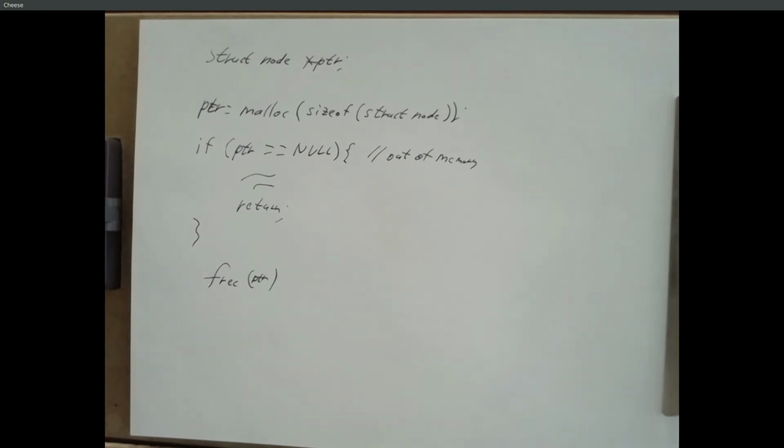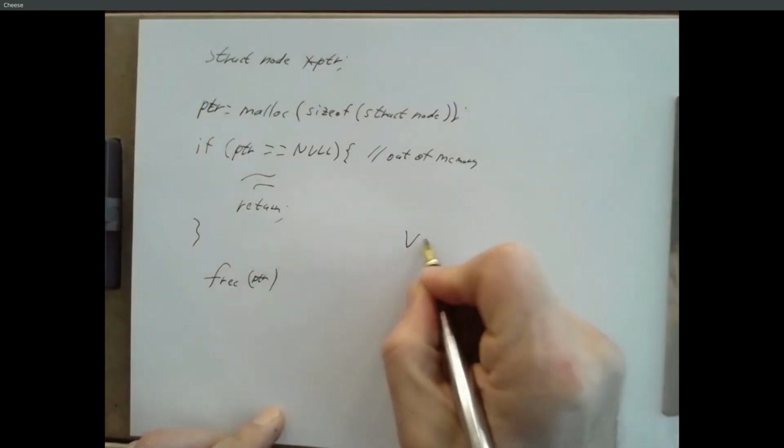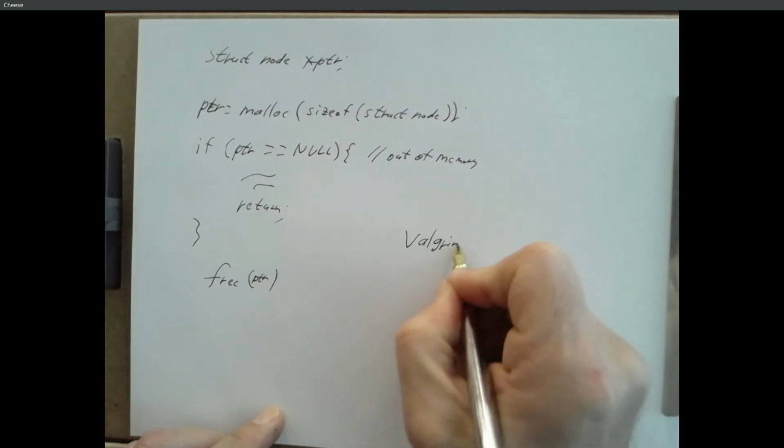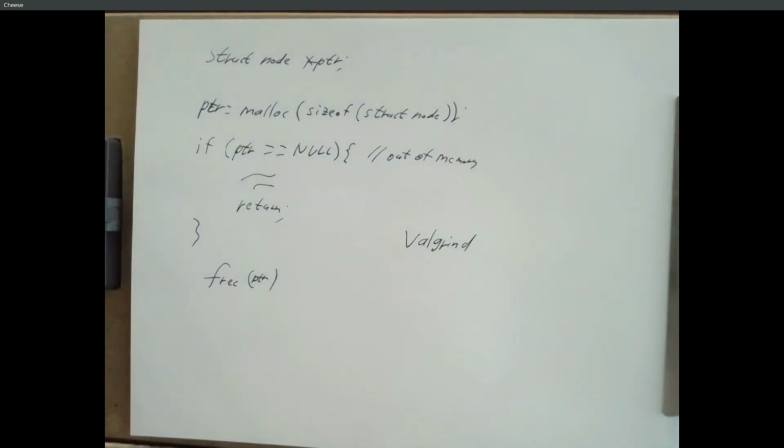So we'll talk more when we get into PA2 and PA3 on how to find leaks and how to deal with them. There's tools we can use, in particular a tool called Valgrind, which will watch our code while it's running, and at the end of our program it'll tell us if we lost any memory. And with PA2 on, we'll start using Valgrind to make sure we don't have memory leaks. And it's just a good practice.